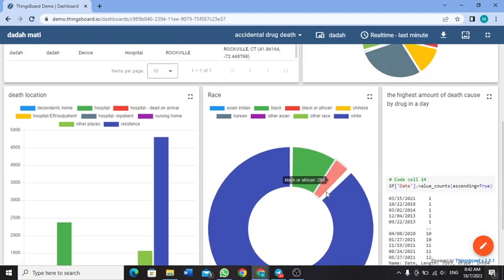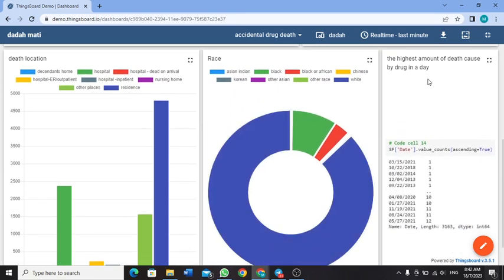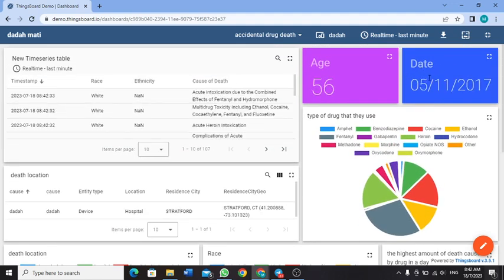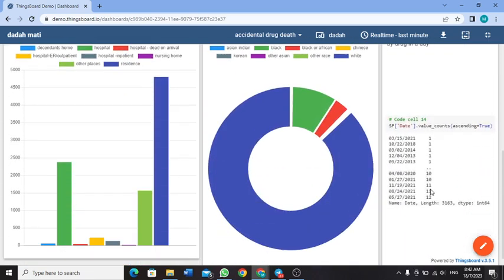Okay, then lastly, let's talk about the highest number of deaths caused by a drug in a day. This correlates with this one, the date of the people that died. As you can see, the highest number of people that died is on the 27th of May 2021. There were 12 people that died on that day.